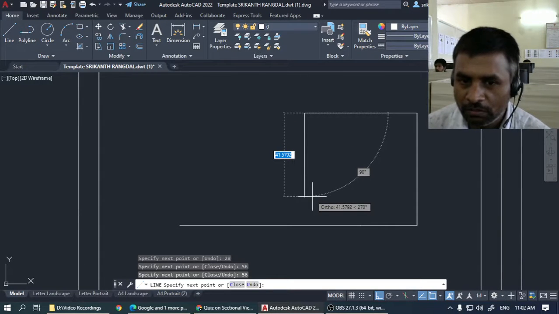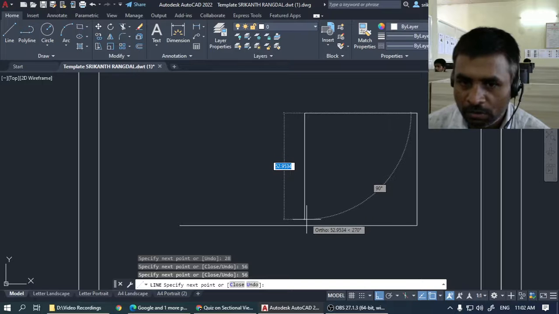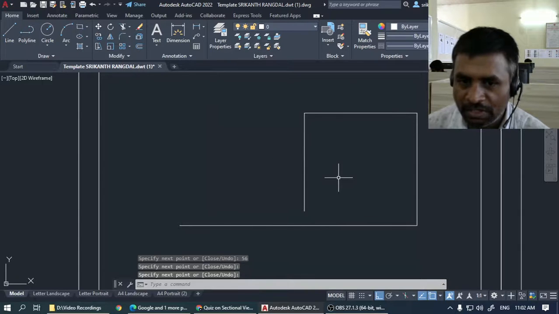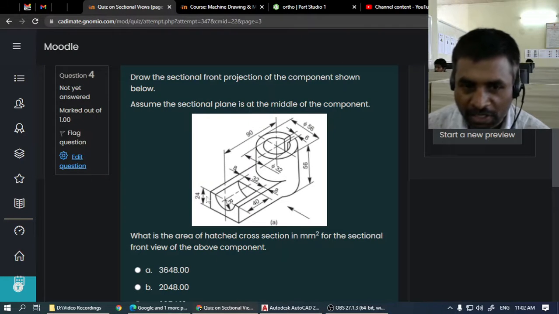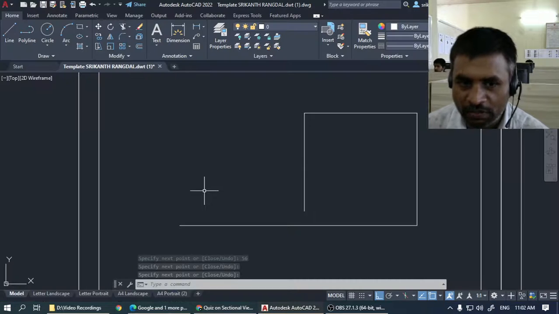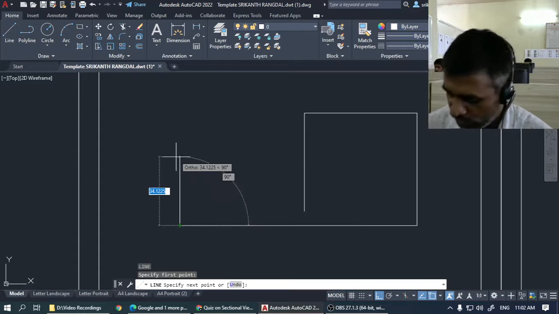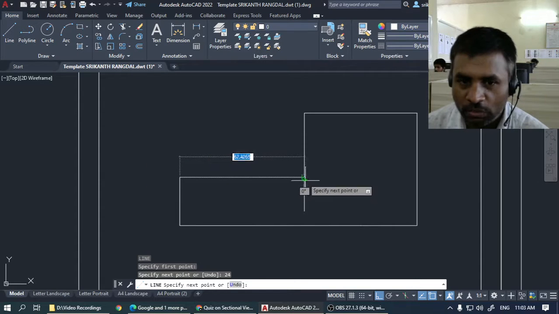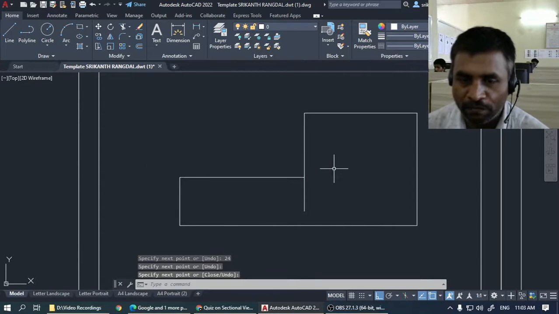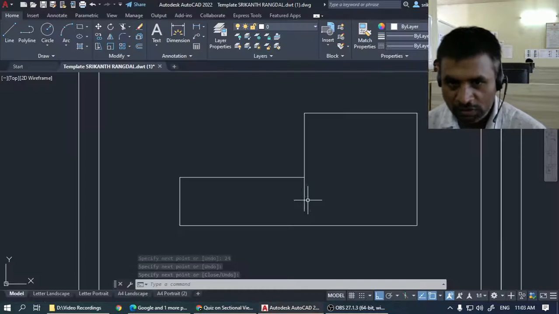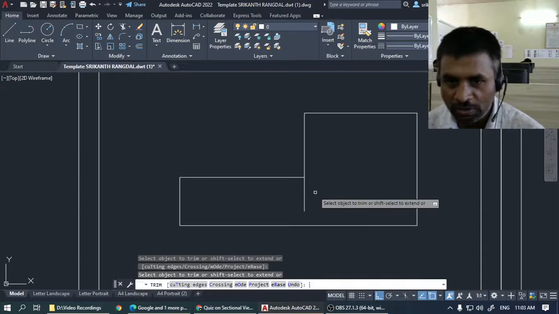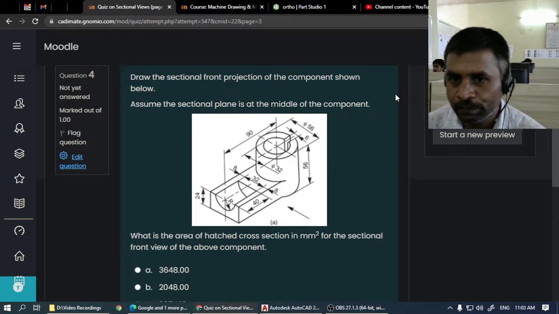Then down here, how much length am I going to take? Let me just take a long enough length. And again, I'll start from this end, 24, and from this end upwards 24. I'll go to the line till here. After that, this line we will not be able to see, so just trim it off. So TR, double enter, this.